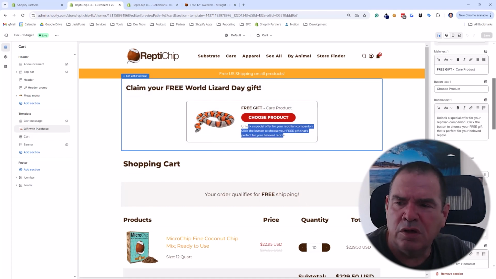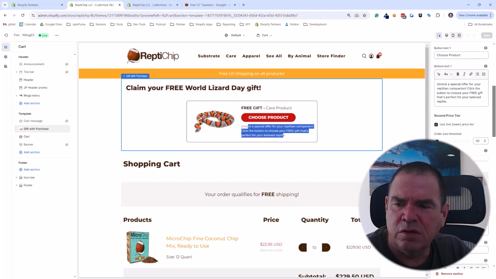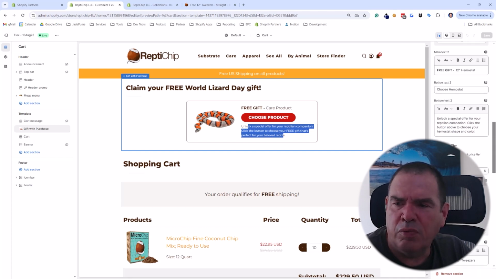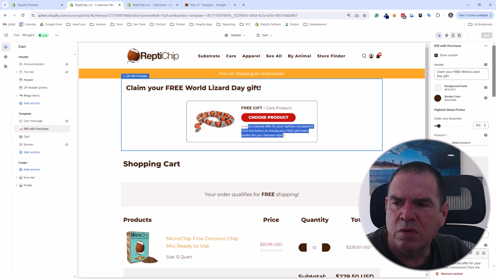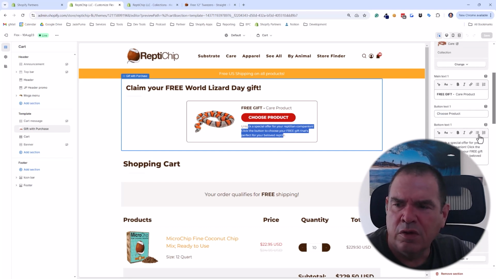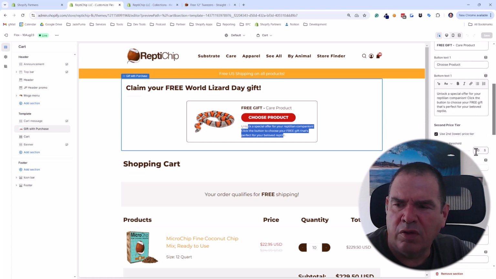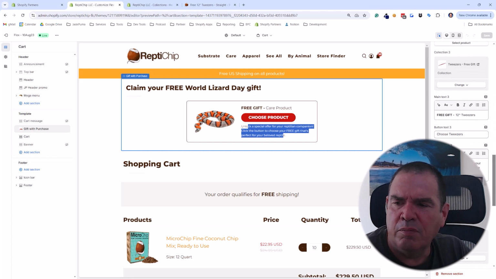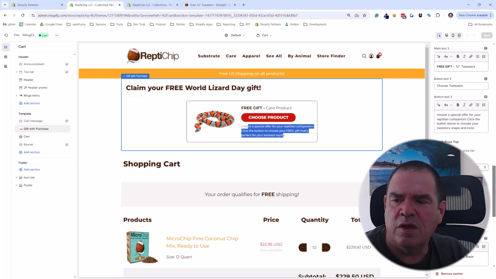As you can see here, we have a 2nd tier, a 3rd tier, and a 4th tier. And you're setting the price levels for each of those as we go. So you can see here on the 1st tier, we set the price level at $100. On the 2nd tier, we set the price level at $50. 3rd tier is at $30. And the bottom tier was at $15 and above.